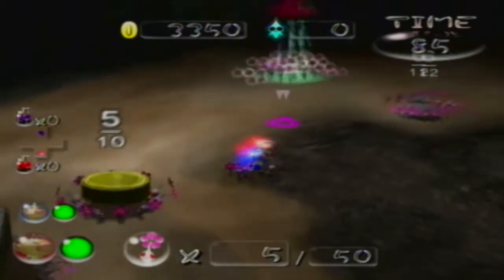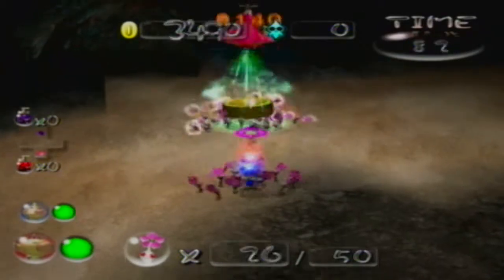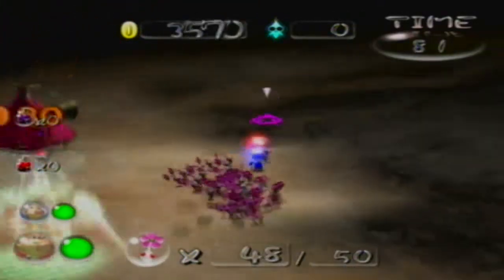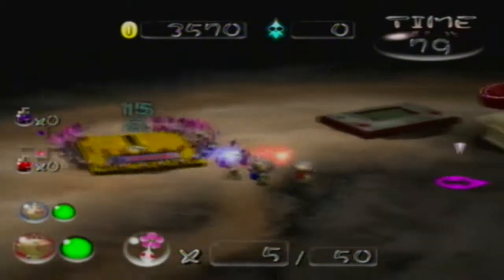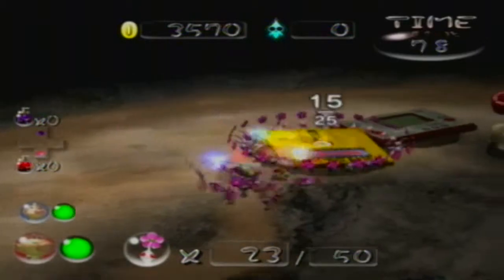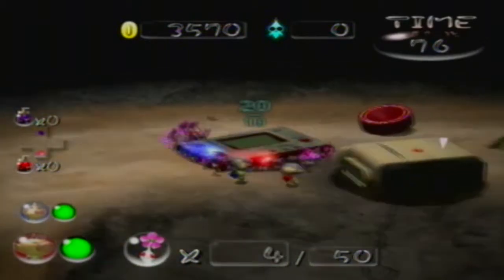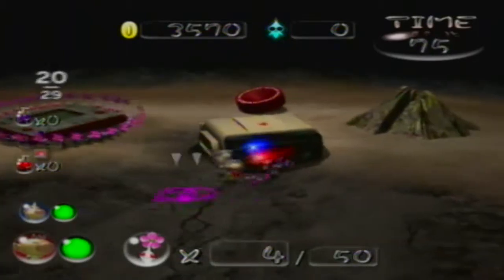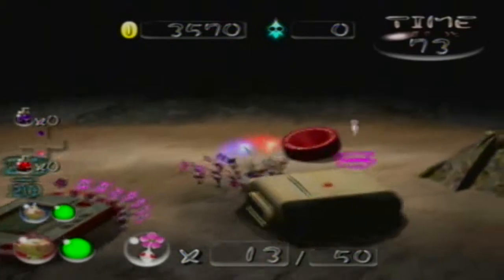Now we only gotta get the rest of the treasures, so let's get to that. We also got a lot of time to deal with this time around. We got a floppy disk. Oh, whoa. I don't need so many of you. There you go. Now we got some of you here. Oh, snap. Why is there so much excess always?